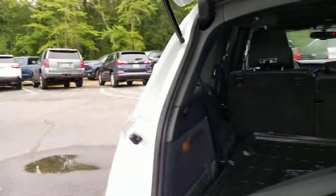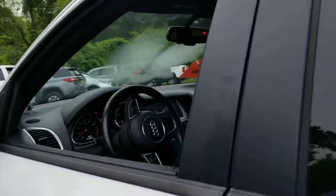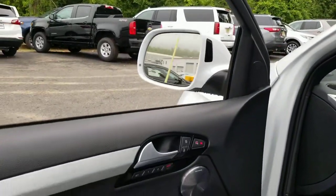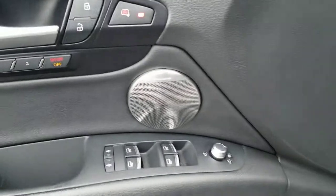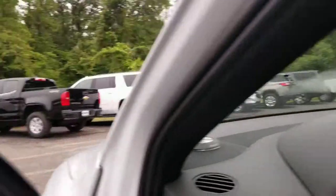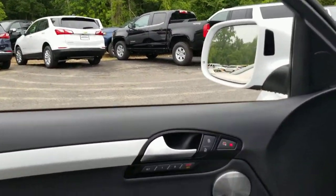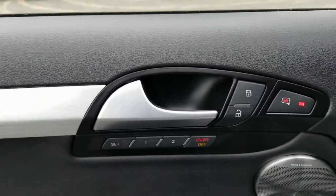For now, let me show you the best part of this vehicle — of course, which is the driving seat. Once you get in, you'll see this premium sound system. They have speakers all around, which is really nice. The sound is amazing — I was just listening to the radio to test it out. You have to listen for yourself.